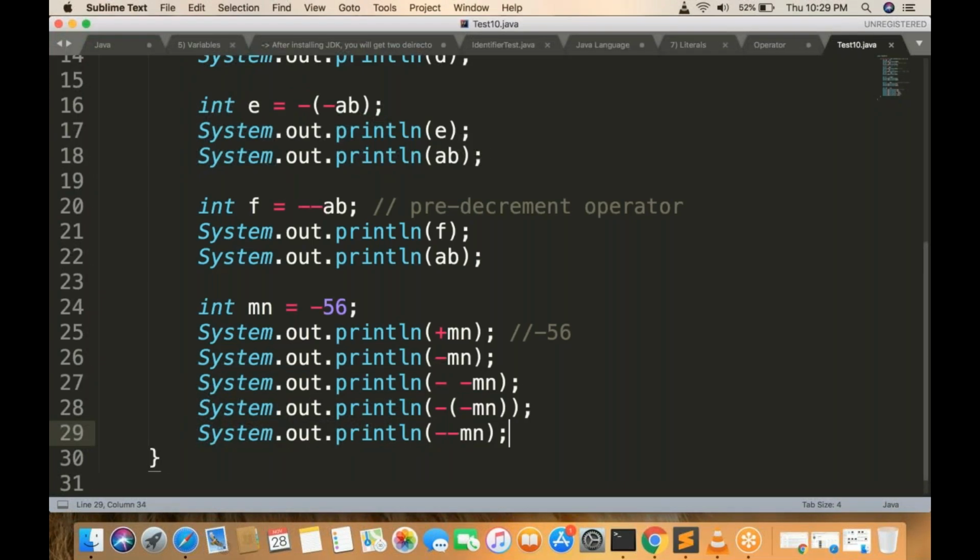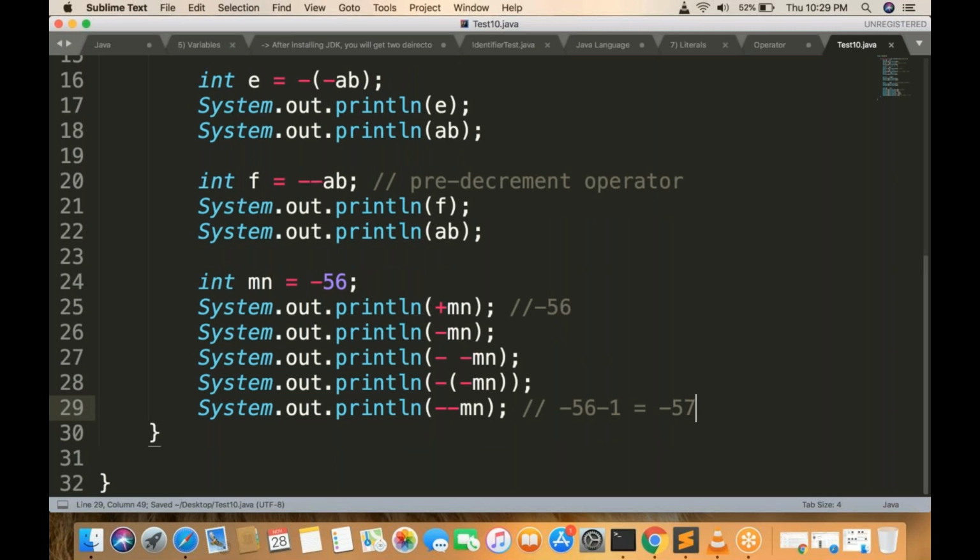See, minus 57. You have to add minus 56 minus 1. See here how it will be. Minus 56 minus 1, what is the value? Minus 57, because minus only, and the value would be added. Clear? Okay, so remember this thing. This is a very small thing, but yeah, it's a bit confusing. That's why I'm covering all these things.